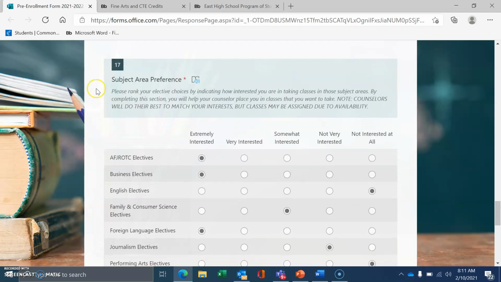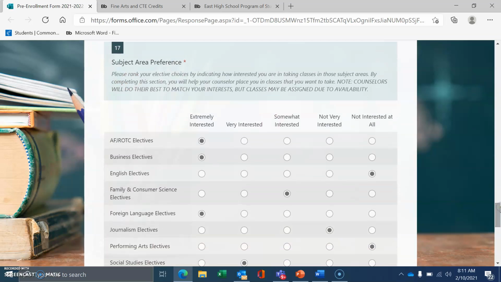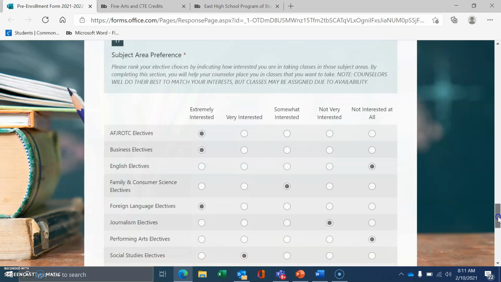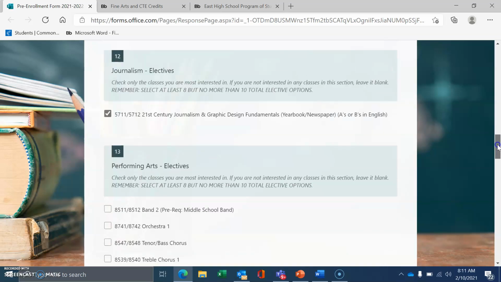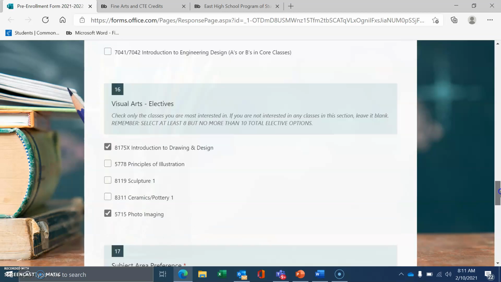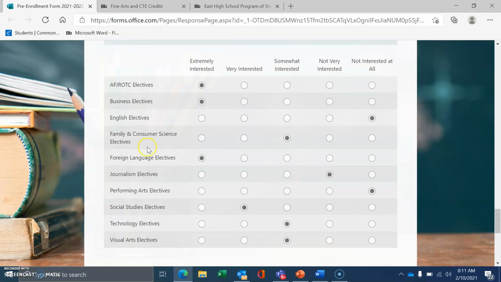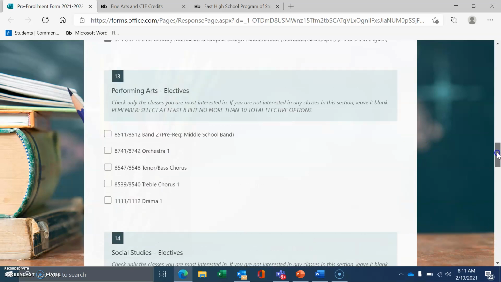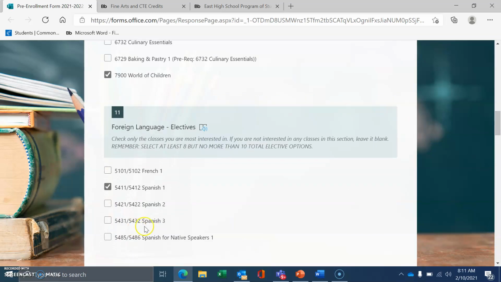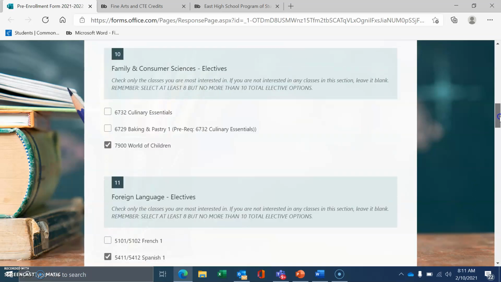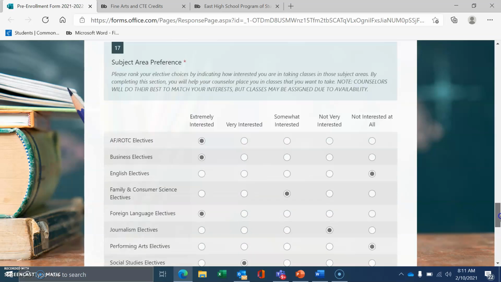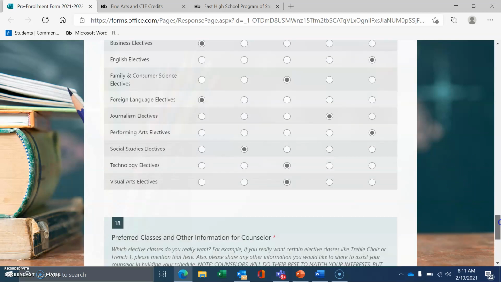So now let's talk a little bit about box 17. This box allows your counselor to have a little more information about who you are as a student with regard to your interests. So, for instance, all you're doing is just telling us, are you very interested in something or not at all interested in it? And so if for some reason we are attempting to build your schedule and we cannot get you into the electives that you have selected, then this also gives us a heads up. Perhaps if you're interested in an elective that's in foreign language, and we are not able to get you in Spanish 1, might French 1 work for you as well, since you have that interest. That's what this helps us to do.